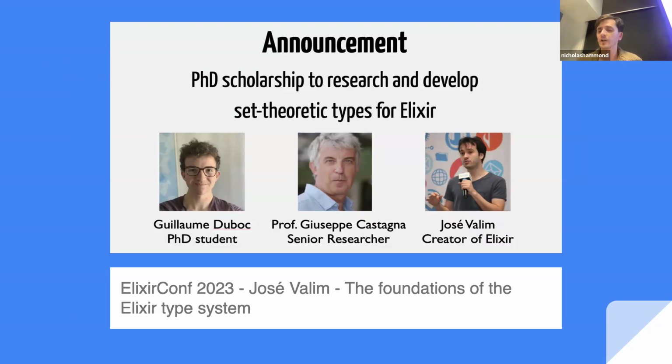However, there is currently an effort with a research project by Jose Valim, Giuseppe Castagna, and Guillaume Dubois. I don't know quite how to pronounce that last name, so apologies, as part of his PhD studies. If you're interested in this at all, and this is new to you, there is a recording of Jose Valim on YouTube speaking at the Elixir conference last year. The talk is called "The Foundations of the Elixir Type System." In the meantime, though, we have to try and catch these errors during runtime.